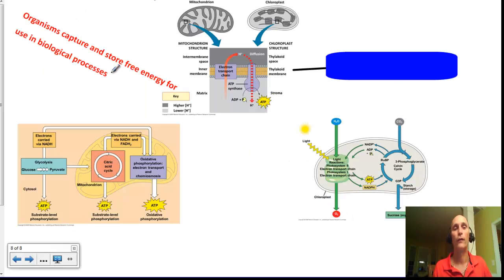All right, so now we're going to capture and store energy, and you're going to see here that we saw the citric acid cycle in the last one, saw the Calvin cycle there. We're going to see this molecule right here. So if we start out with glucose over here, we end up with carbon dioxide coming out of that, and then all of the pieces of that glucose are going to get broken down, and all the hydrogen in the glucose, remember the glucose is a C6H12O6 molecule, and the glucose hydrogens, those 12 hydrogens, are going to end up making NADH molecules.